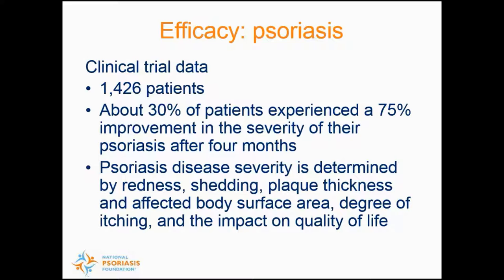So with the oral agents, they're not necessarily more safe than biologics. They're different, and there's a different safety profile. And that's important to understand. Just because you're taking it by mouth doesn't mean it's a safer drug than a biologic drug. It's just a different way of delivering an agent, and all of these drugs have their own unique safety and efficacy profile.